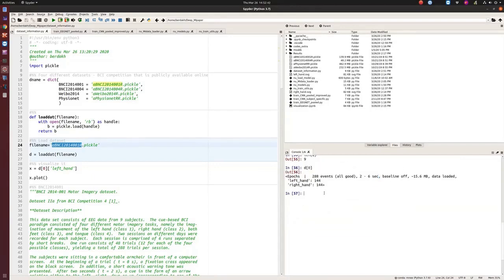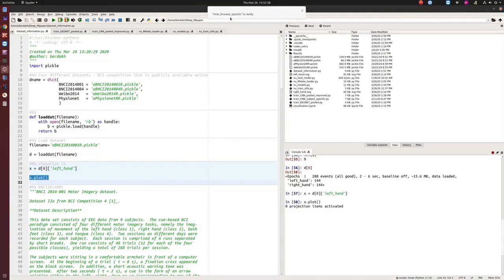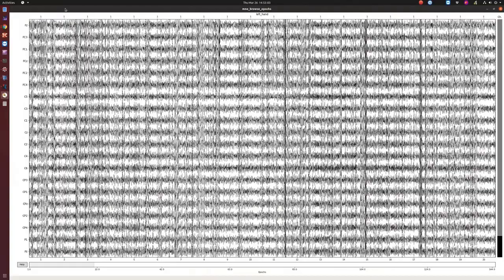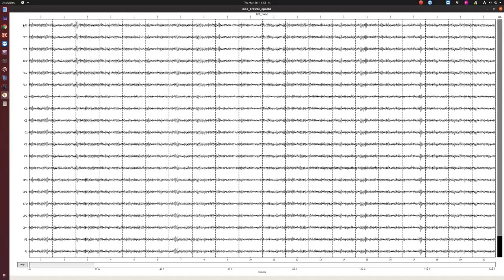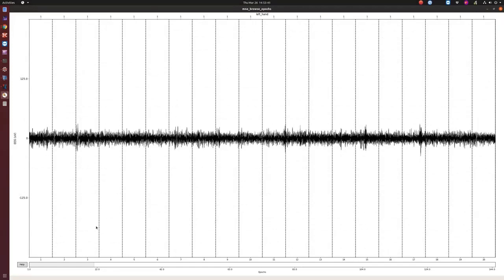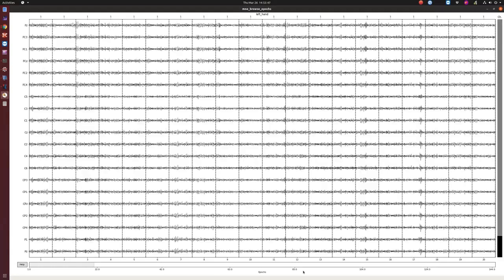Now let's take the left hand data of subject 1 as X and try to visualize it. What is good about MNE is that we can visualize the datasets using the methods provided by the library. Here you see 22 channels, and all these windows denote the epochs. The first example is from here to here, 4 seconds, then another 4 seconds, another 4 seconds. We can also visualize the so-called butterfly plot, where we superimpose all 22 channels. The 5 numbers correspond to the observed trials, which in machine learning terminology are training examples.